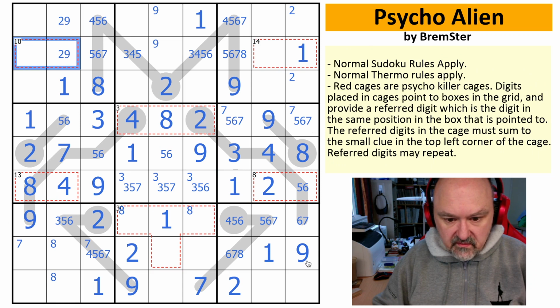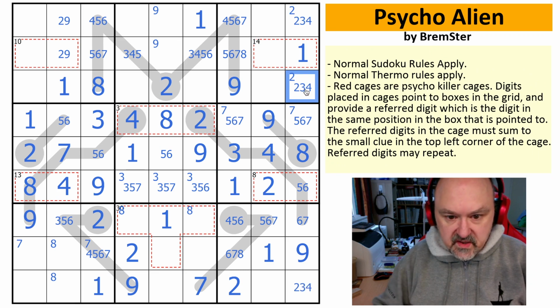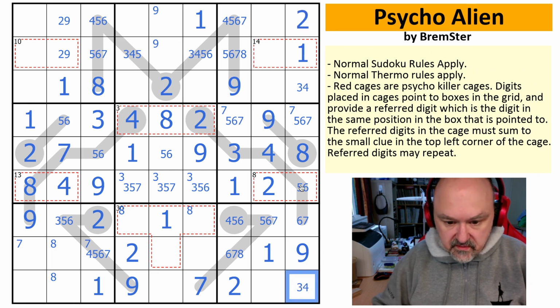5, 6, 7. Well, we now know this is a triple, which is 2, 3, 4. This can't be 2. So that's a 2. That's a 3, 4 pair.